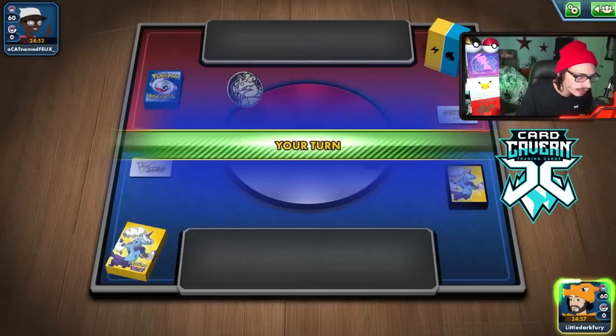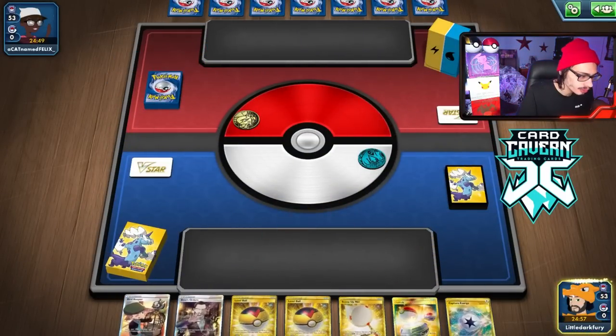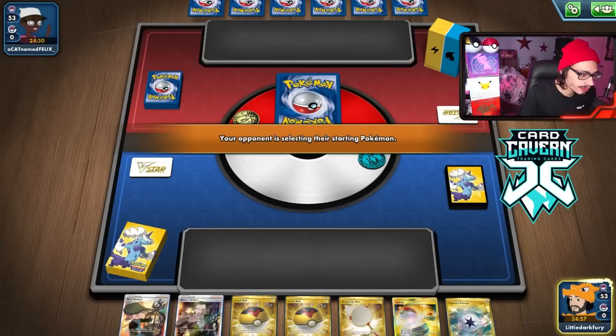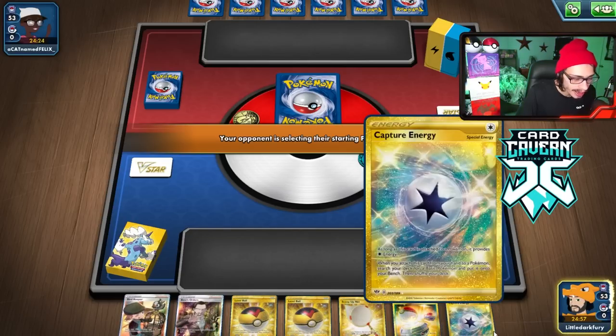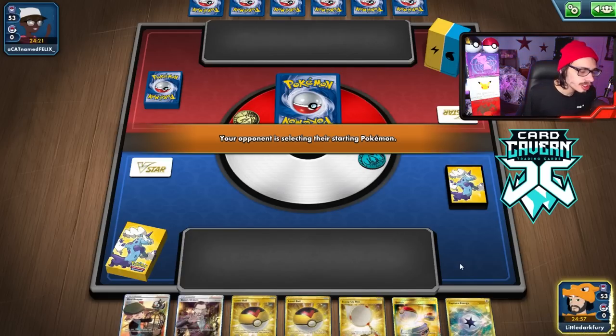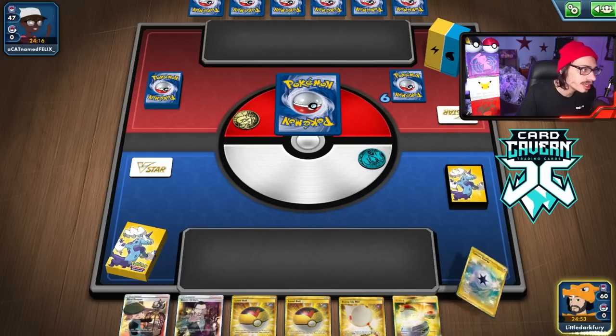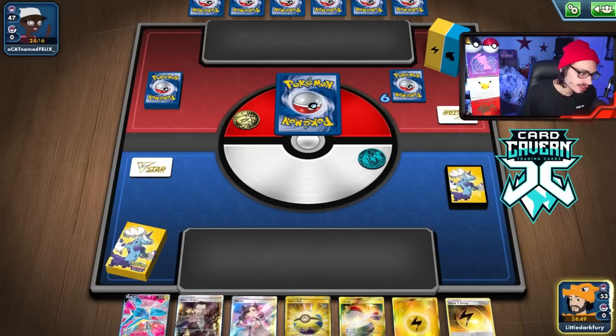We won the coin flip so we go first. We're going to take a Mulligan. My opponent has Water in their deck - Water is fine for us since we're Lightning-based. Could be Suicune or Ice Rider. They have Lightning too so I'm not sure what to expect. We're going to Mulligan but that's fine as long as we draw well. We always want Vigavolt plus Energy. We're fine - we have Vigavolt Energy and Marnie. Kind of want to play 11 Energy in the deck to make it even easier to start with, but that's too much at that point since you need other cards to support your strategy.